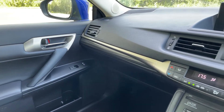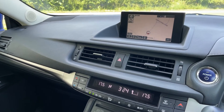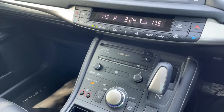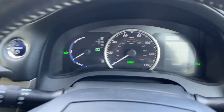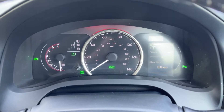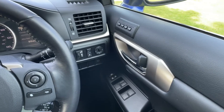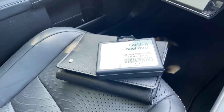Inside the car now — engine started, or rather the power button has been pressed. You can see the sat nav working exactly as it should. It's a gorgeous interior. Put it into reverse and you get that lovely clear gridded parking camera, all working exactly as it should. This absolutely sensational interior is just so beautifully done and beautifully built. You can see I'm currently in normal mode. Twist it to the right and you get sport mode with the rev counter. Finally, just to show you the owner's manual pack, locking wheel nut key — both here and present with the car.